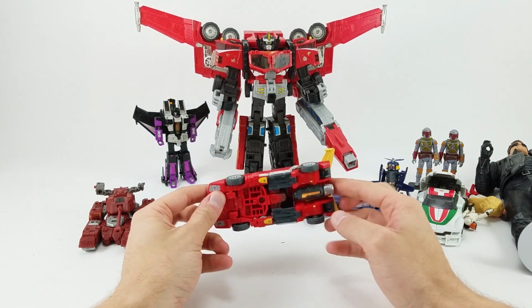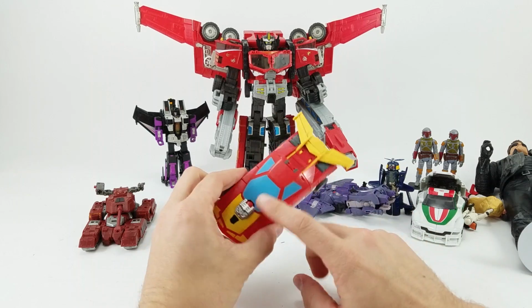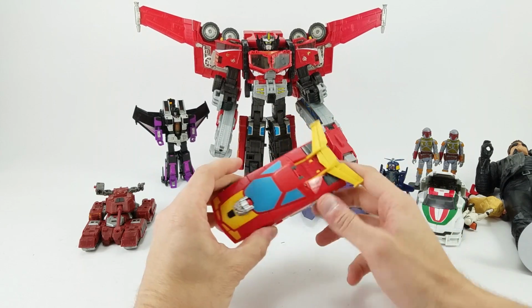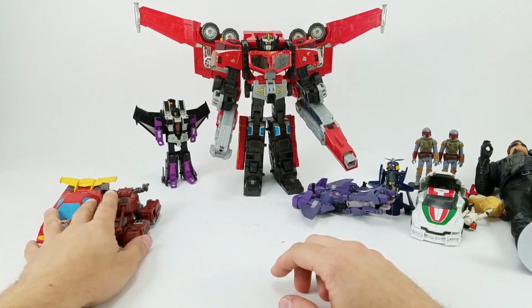But I always like this Hot Rod mold. I've never had the animated Reveal the Shield version, and I was really psyched that he still had his gun. No flame rocket, but otherwise in really, really nice shape. Very excited to get that.